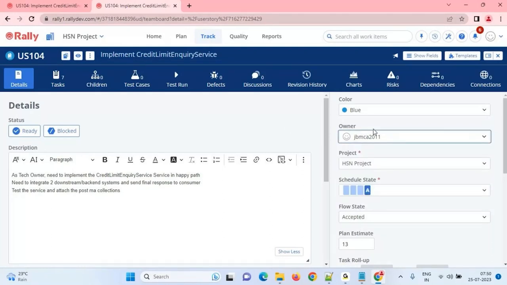And day to day, we need to update the status, like schedule status is completed. If we miss any one day, then what will happen? One day is okay. Next day you should update. Understood, sir. No question, sir. Hope you are good with Agile then. Are we good with Agile, team? Okay, everyone.